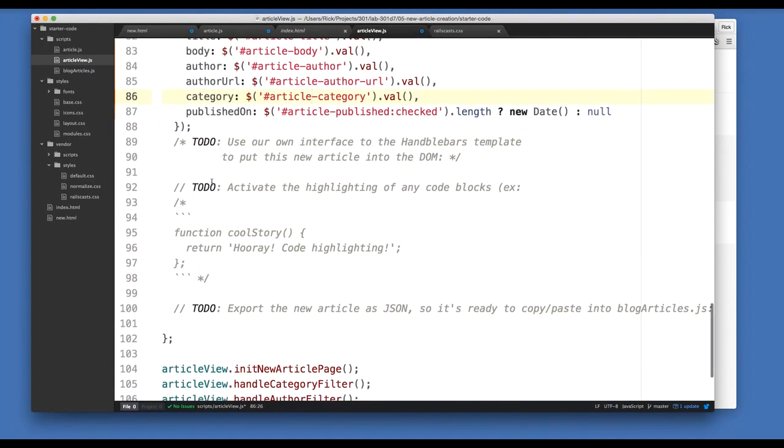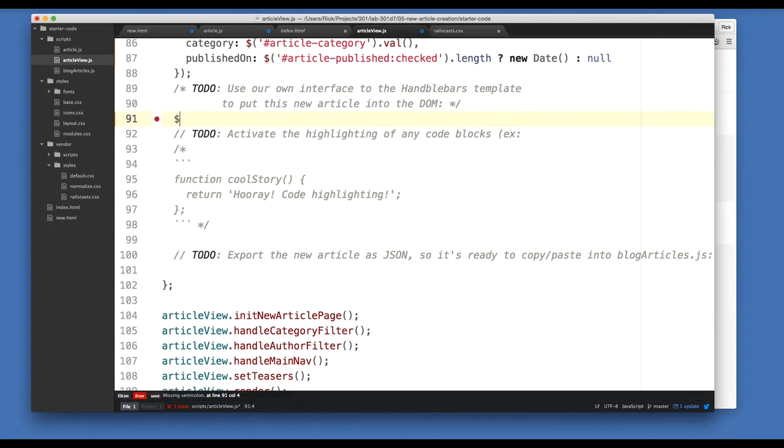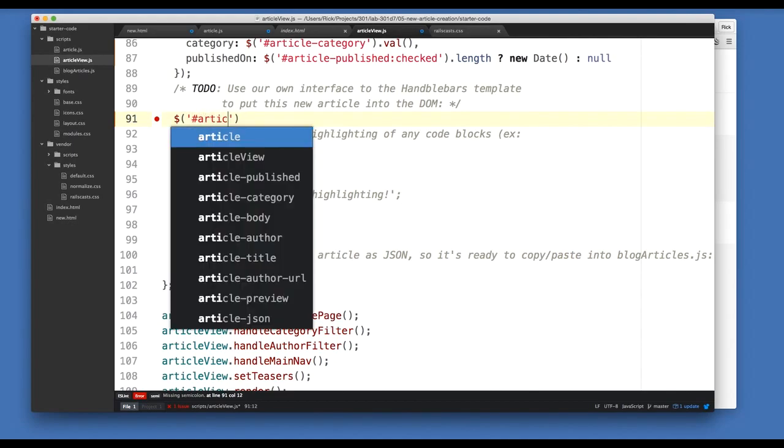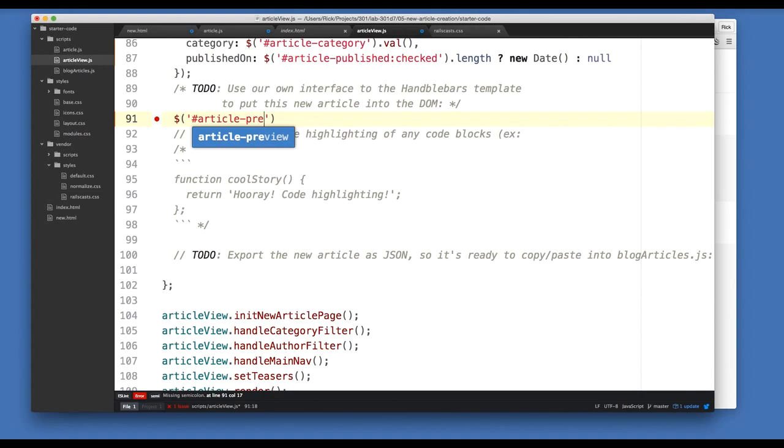The next to-do says use our own interface to the handlebars template to put this new article into the DOM. So we have the new form article, but now we actually want to append to that. That's going to look very familiar. We know that we want to append to the preview section, so we can pick up on that.